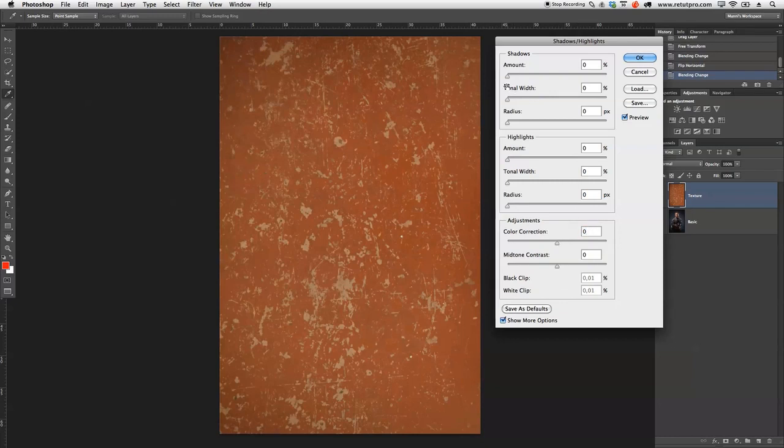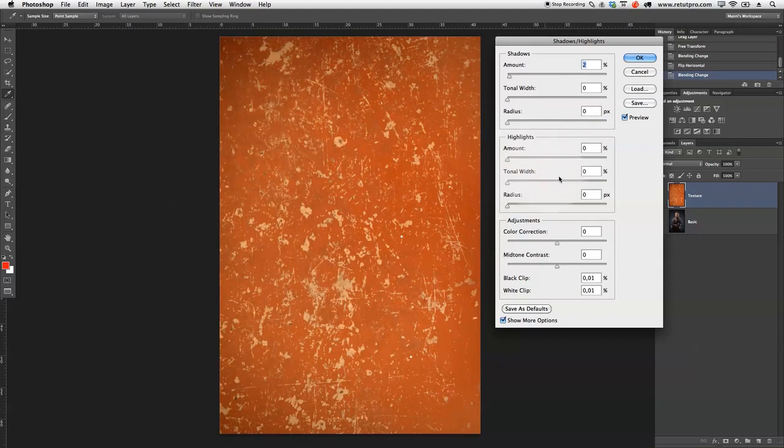Okay, so first step that I want to do is here just with amount, maybe just push it to like 1 or 2. So already boosts the color a little bit and all the shadows and it brightens it up a little bit. Due to that, I can actually now create later another adjustment layer with hue and saturation, taking the saturation down a little bit. And it might also give me a cool color with the basic background together mixed on soft light. But let's have a look once we're ready.